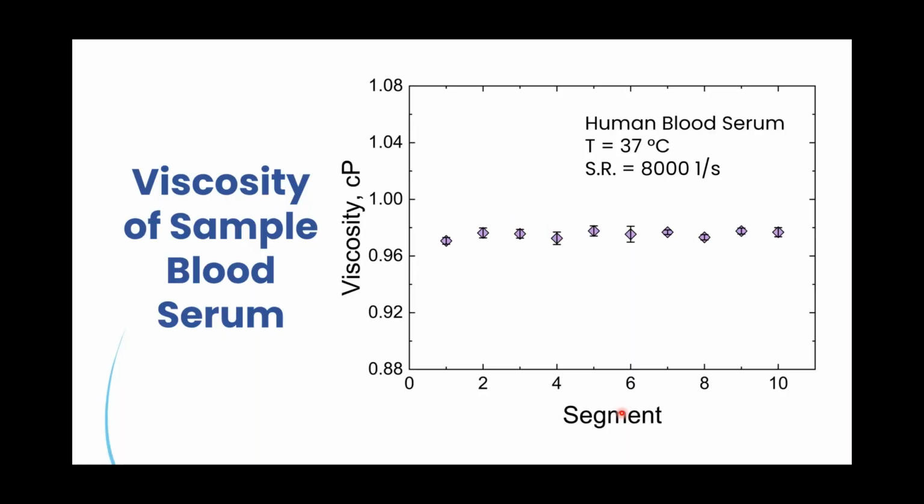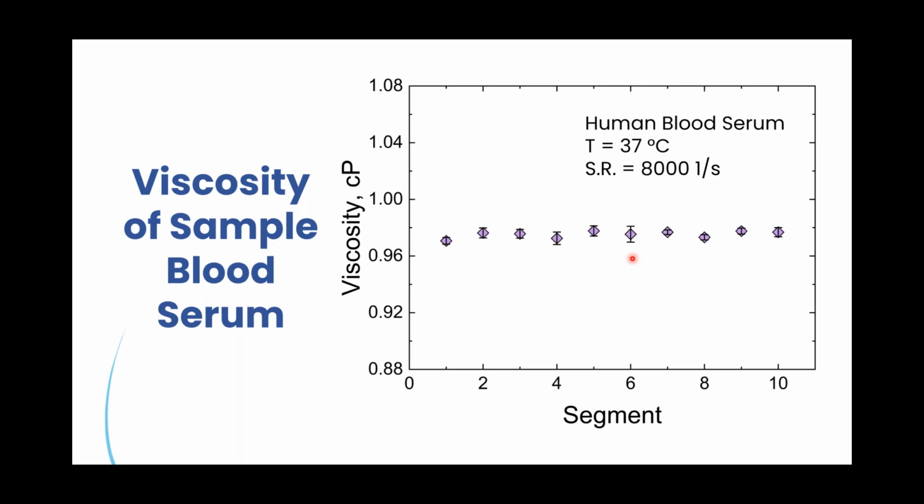Okay, just like we measured with the microVISC Pro, here we show the viscosity versus segment number for the blood serum sample. We just got about, I think, 11 measurements. Here we're showing 10 on one sample. So this is on one sample this time. In the previous plot that I showed you, that was 10 different samples. But here it's one sample, 10 repeats. So we can see the level is consistent in viscosity.